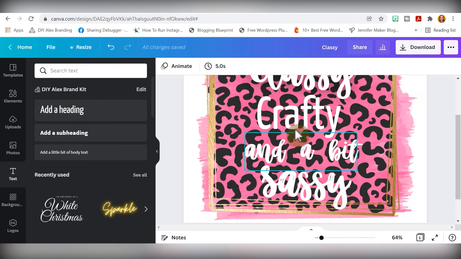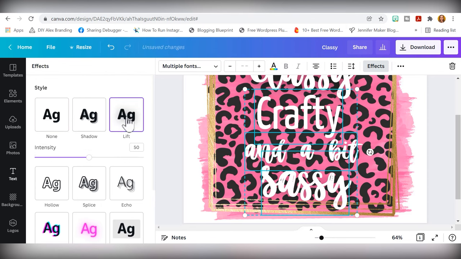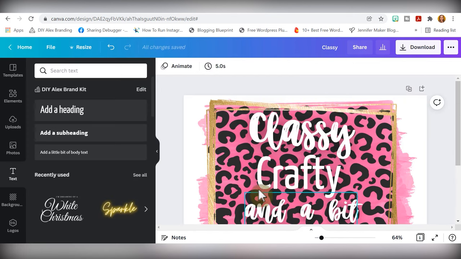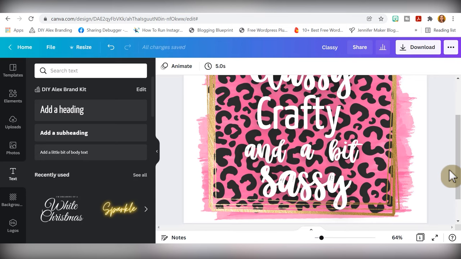So in order to select multiple, I just clicked it and held down the shift key and clicked these other lines as well to select them all. Then we'll go into effects and choose lift for all of them. And then we'll increase that intensity again to 100. That way you can kind of see behind the text, it's a little bit darker than it is outside here, but I really like the way that that looks and how it makes it pop so that we can definitely read the text, because one of my pet peeves is creating designs that are hard to read. I really think that is setting yourself up for silliness because if the whole point is for people to read your shirt, you want them to be able to read it, right?